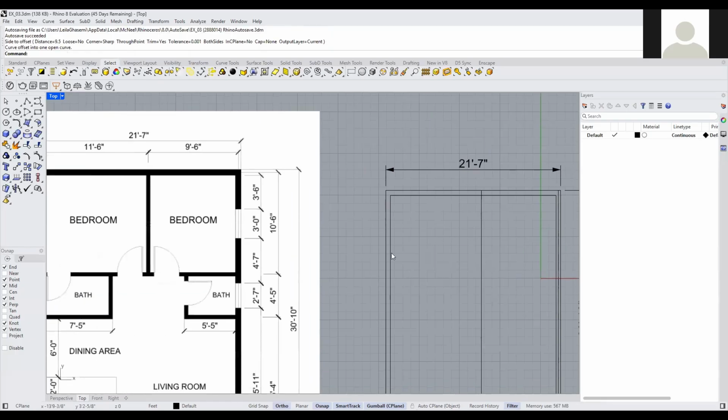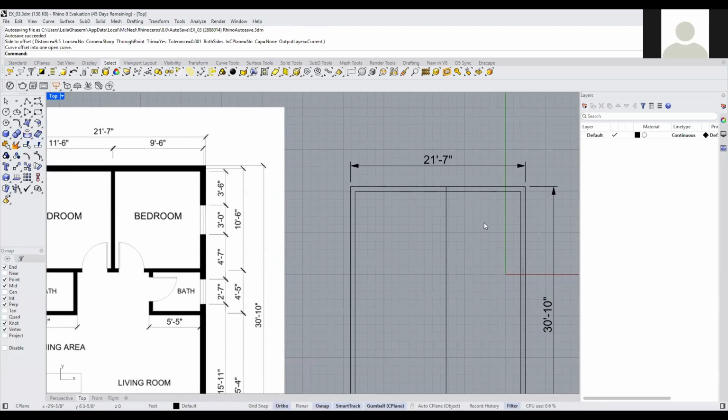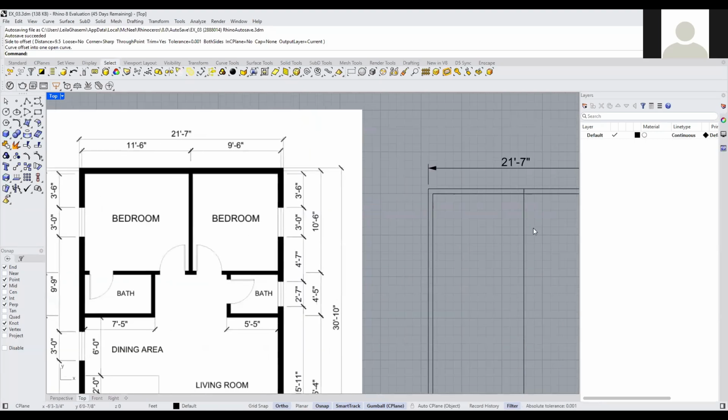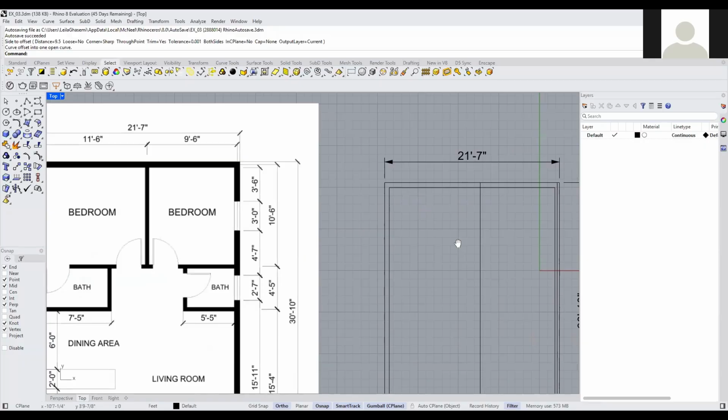All right, and so I do have the center of this wall. I just wanted to make sure it's accurate. So here we have the center of this wall, and again, if you want to, you can select the center to center, and after that you can give it a thickness.